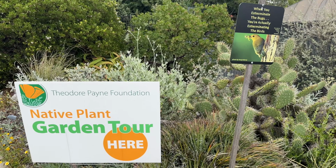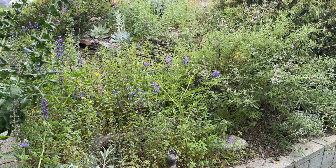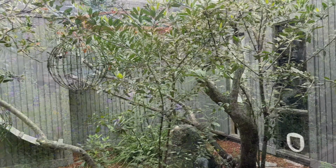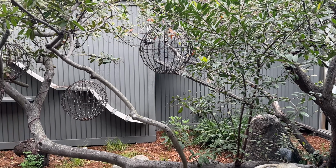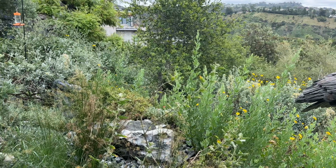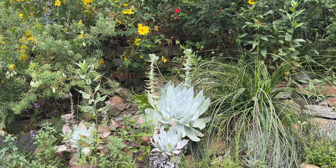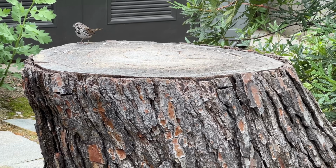Next up on the list is actually a gorgeous home located in Beverly Hills, where they terraced into the hillside to create a gorgeous native garden. This is the Gottlieb Native Garden in Beverly Hills. It's one of the best places on the tour, absolutely beautiful, and it was about 99% native plants across an acre of a hillside in Beverly Hills. So this was a fantastic use of native plants, and I highly recommend it for a visit on the tour. Absolutely gorgeous. Look at all of these beautiful plants, and even a nice little song sparrow comes to visit.